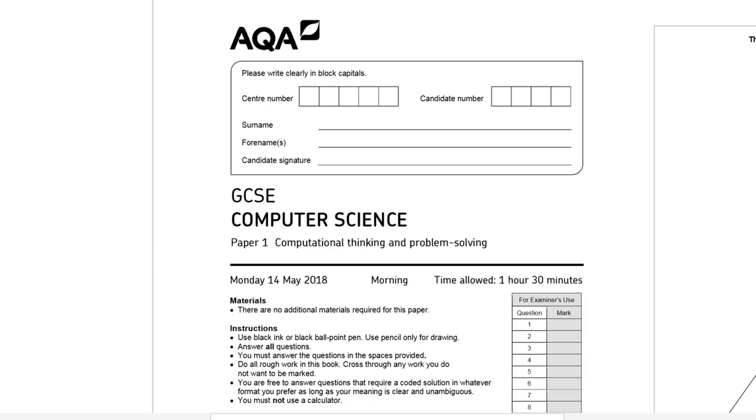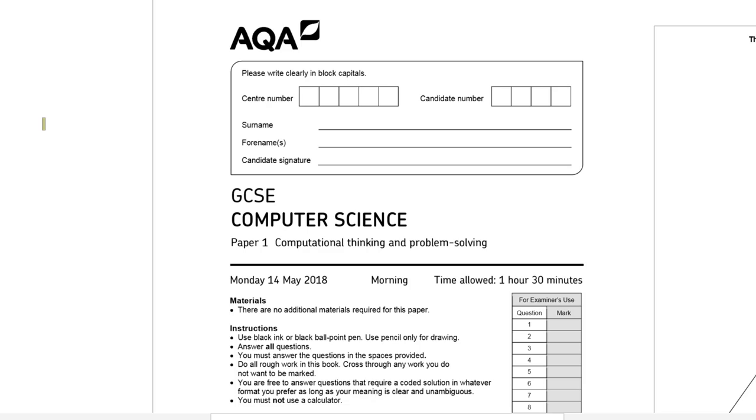Because I'm effectively going to be showing you the answers, I do feel the need to recommend you try this paper yourself under exam conditions. As I record this, you're not blessed with many papers, you've only got the sample paper and this paper for this component, so you need to make the most of those two. Knowing the answers before you do a mock or before you try it yourself isn't going to be helpful, so try it yourself. If you don't have access to this PDF, you could ask your teacher, or just pause this video as I go through it so you can see the questions, then pause it before I give you the answers, and then you can mark it based on my answers. So that's how I would suggest you do it. Of course it's up to you, but that would be my strong recommendation.